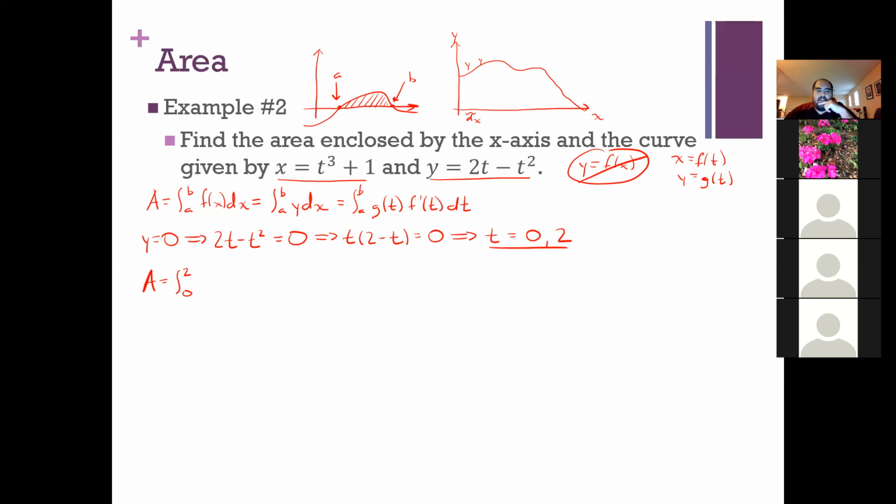And keep in mind what all these pieces are. Y, I know what y is, but I want to parameterize it. So everything in here needs to be written in terms of t. Then I want dx. What should I use for dx? The derivative of x. Yep. So that's going to be 3t squared dt. So I'm going to go ahead and pause here. Are we okay with where this came from?